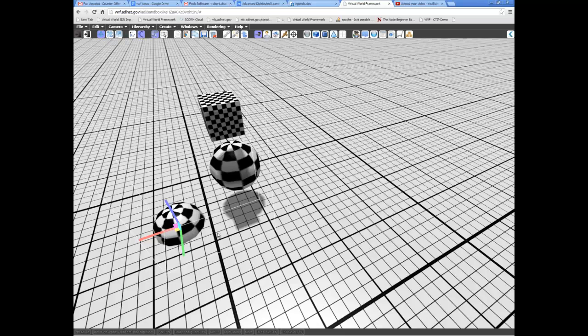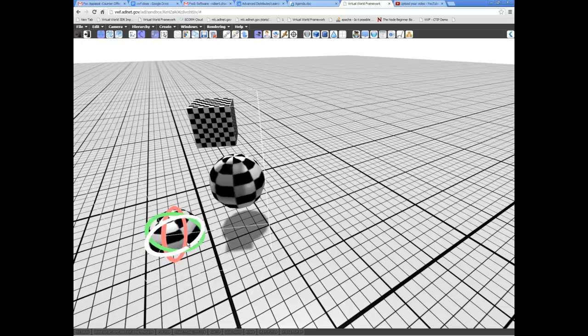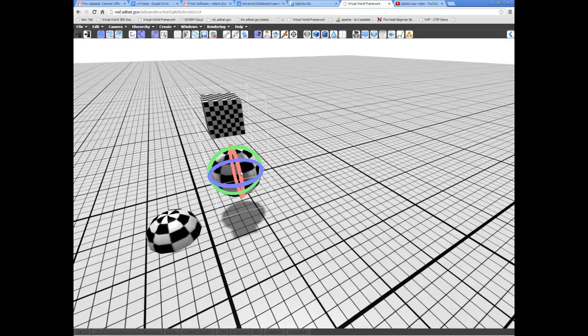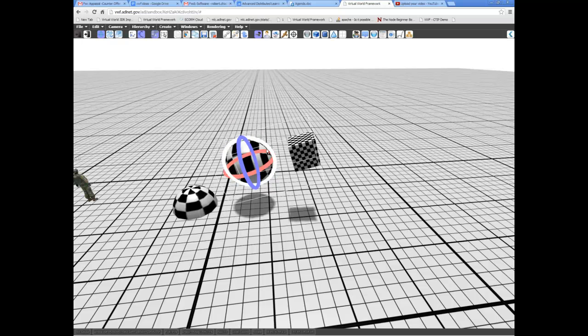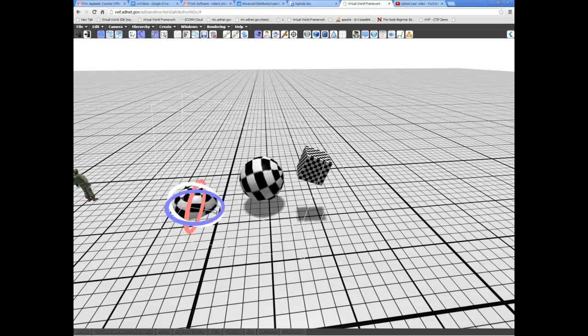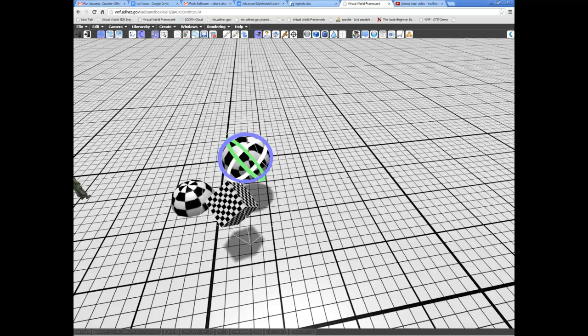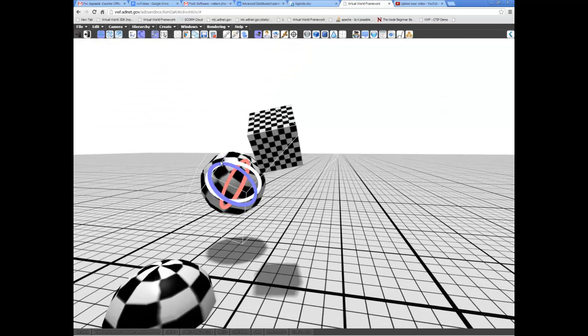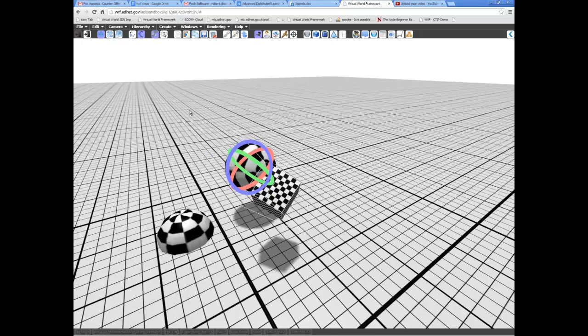Now, when I hit the first sphere, the bounding box includes all of its children, and it moves just like you would expect. When I hit this one, you'll see its bounding box includes its child. And that'll move just like that. And then if I move the child on its own, it'll rotate just like you would expect. So all of the transform hierarchy is working just like you would think. I can turn these objects. You'll note that local space rotations work just like you would expect. Everything works pretty much the way you think it should. World space is a little bit tricky, but it works as well.